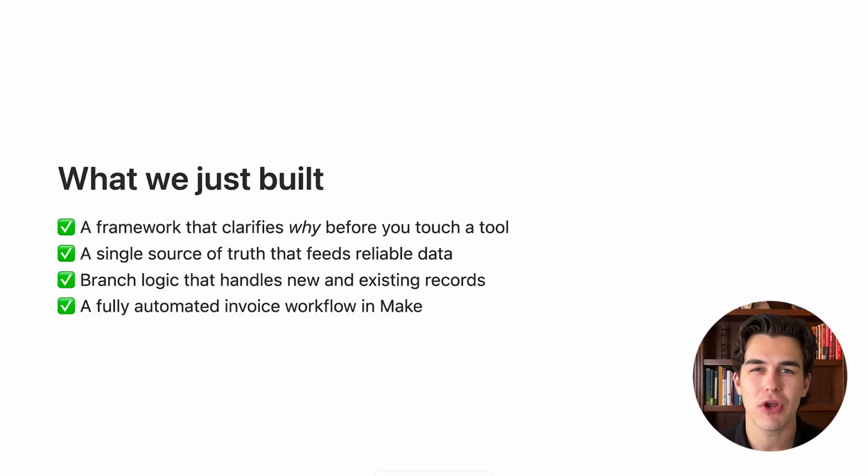Then we talked through the architectural changes, the client and service slash product creation, resulting in different branching logic, and we tested different scenarios to make sure they work. In the end, we have a fully automated workflow in Make so that you don't have to go in and out of QuickBooks to create customers or products or services. You can just operate out of one single source of truth, trigger that invoice, review it, and send it.